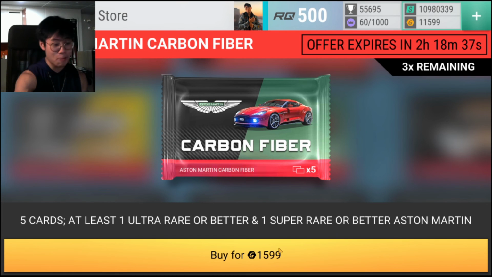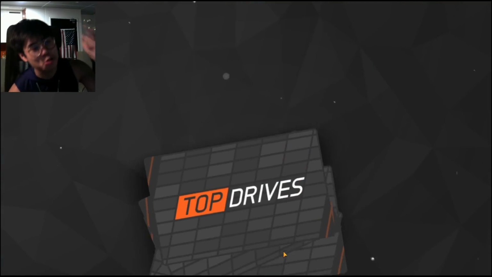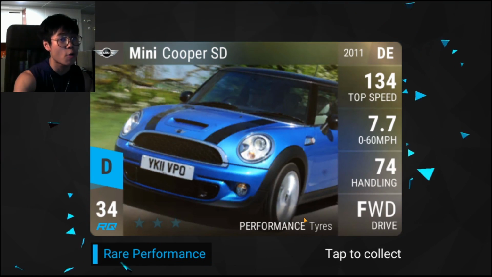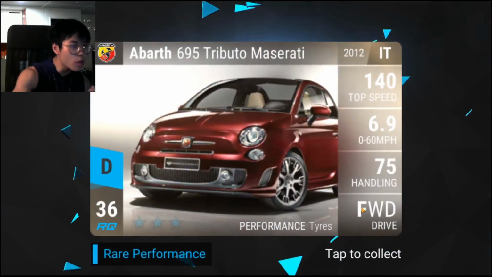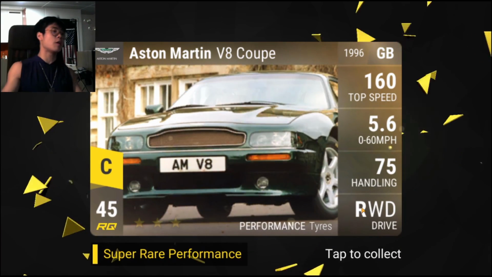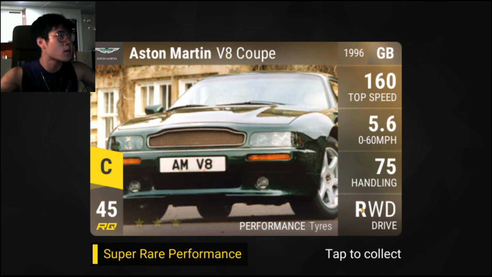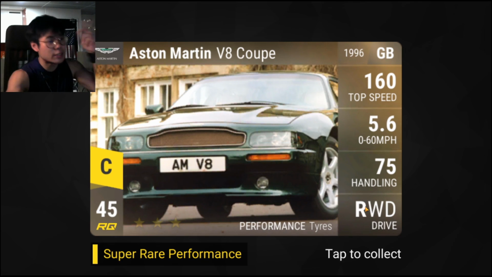We'll see. Can we get a DB7? Let's open the Aston Martin carbon fiber. That's going to get us straight down to 10K gold. So let's see what we get. Obviously, I'm saving for Black Friday, if you haven't noticed. But anyway, let's see. Aston Martin. Okay, so we'll start with the Aston Martin V8 Coupe. Nothing too special. Our good luck omen for Aston Martin is, I think, the Aston Martin V8, the blue one, the RQ45. But let's see what we get from this pack.